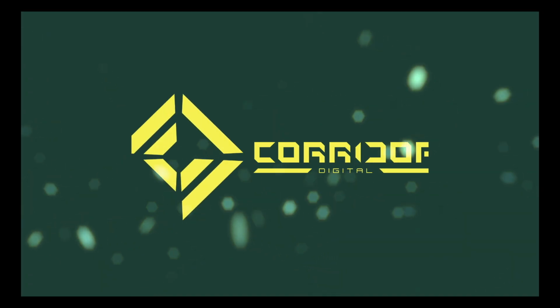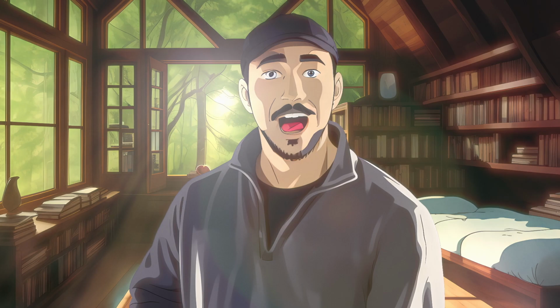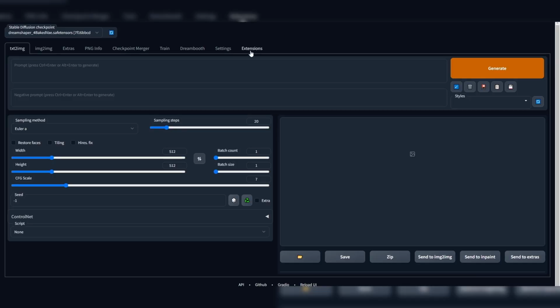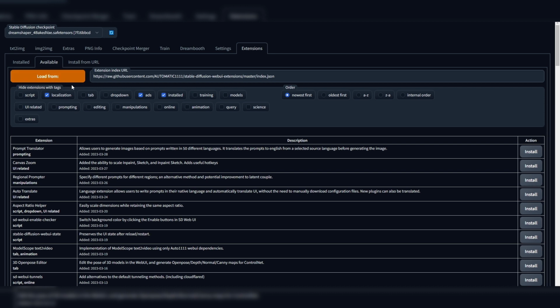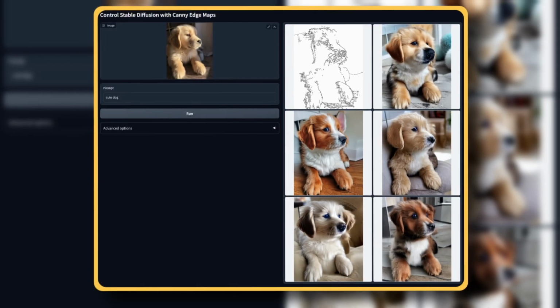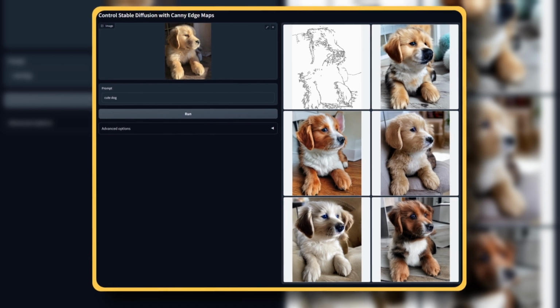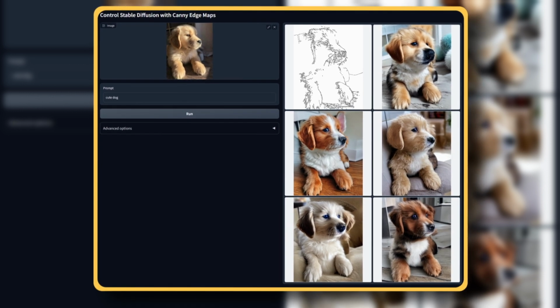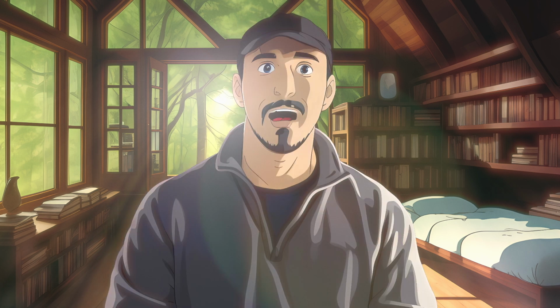So their solution was to inject their likeness and art style to the base model. My solution was steroids. I mentioned something called Controlnet. This is an add-on you can get through Automatic 1111. You just go to the extensions tab and look for it. Basically, it adds edge detect to an image and then references that with the prompt image, giving you a really consistent result. This almost bypasses the need to train a model on your actor.